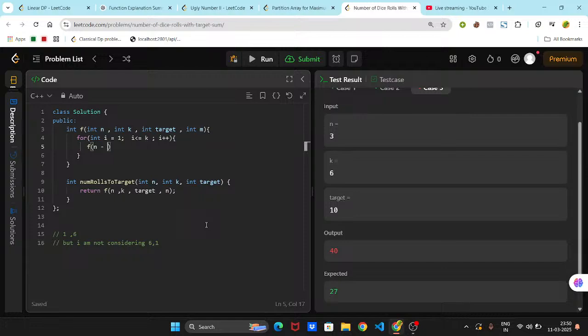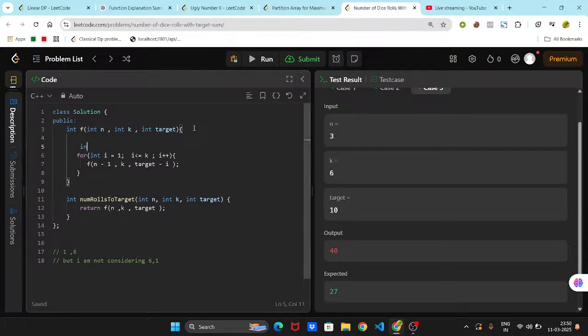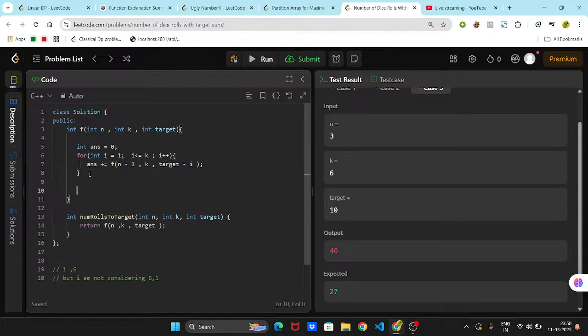As soon as I pick, I need to do n minus 1, since repeated is allowed, target minus i, and then I need to pass it; there is no need for m, I'm avoiding this. Then int answer equal to 0, and I'm going to do plus equal to answer.